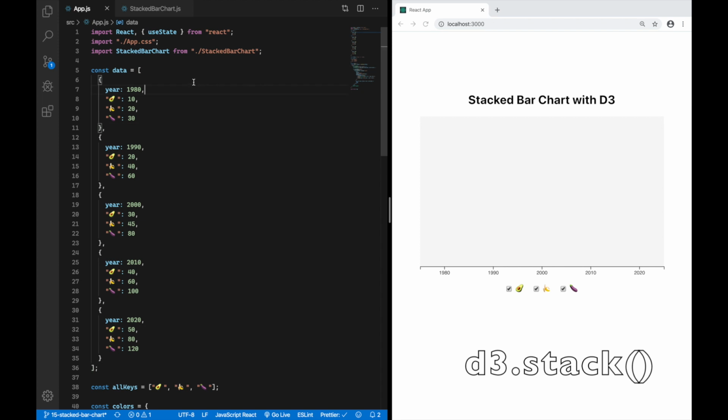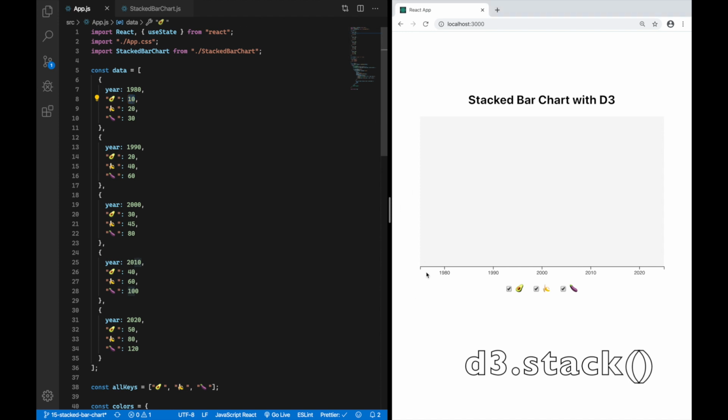So here at my app component, we have the data, and each year has values for avocados, bananas, and eggplants. And we want to stack them on top of each other for every year. That means we want to stack eggplants on top of bananas and bananas on top of avocados. Now imagine that each point here represents one pixel on our y-axis.